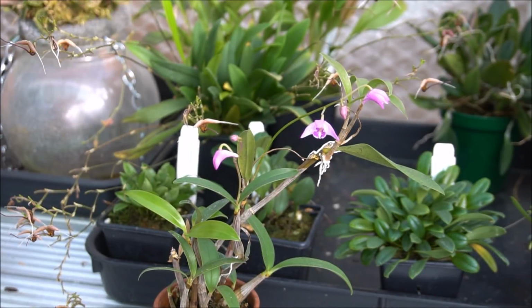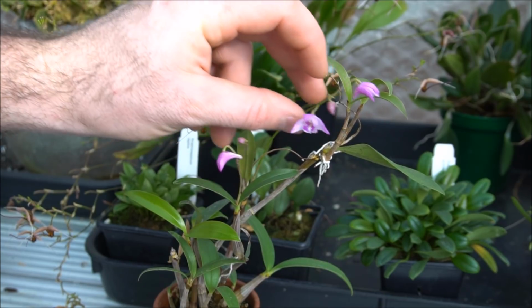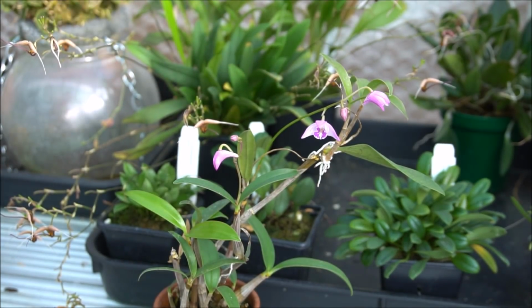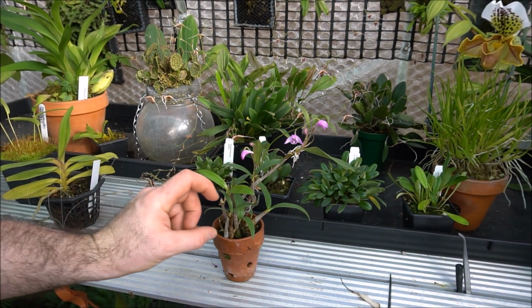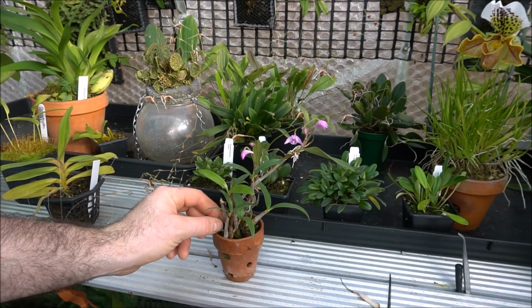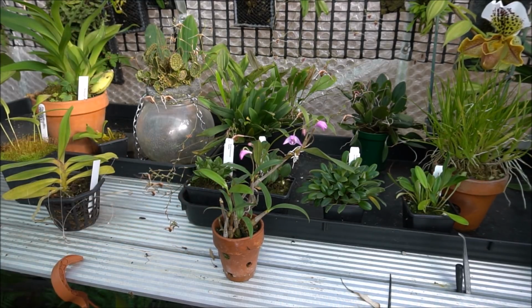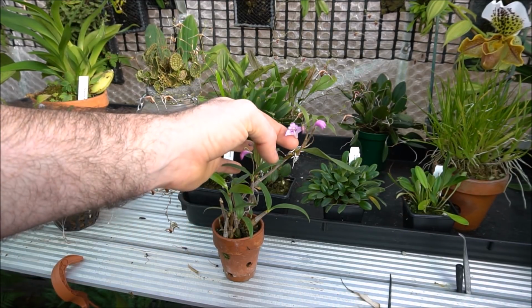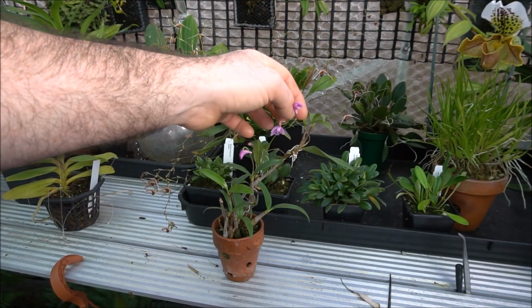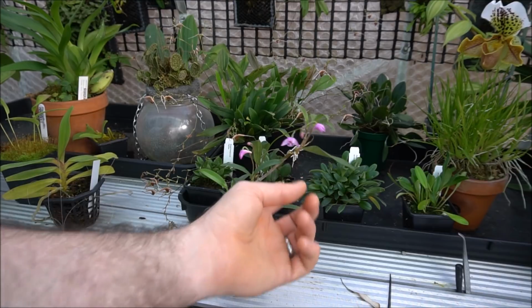Also noticed this morning my Dendrobium kingianum is out in flower for the first time this year. A couple of flower spikes on it. It's only a tiny little plant. I got this thing when it was microscopically small. It was literally one tiny little stem like this. And since then it's grown on to be quite a size. There's a dead pseudobulb. They just die off as they go along. But it's produced one flower open, one flower semi-open, two flower spikes, and a little keiki up here.